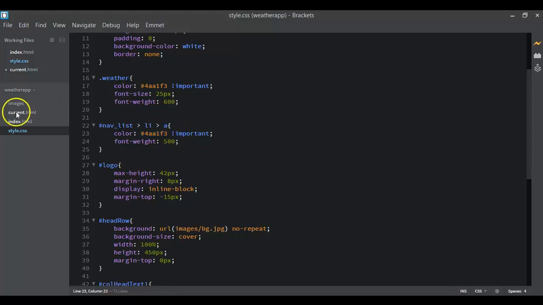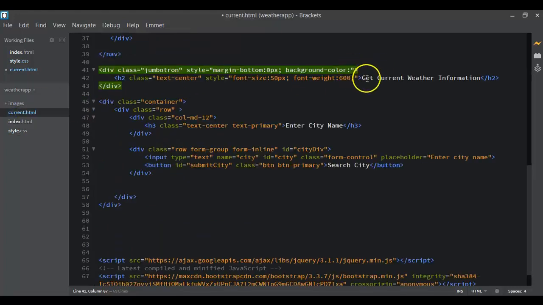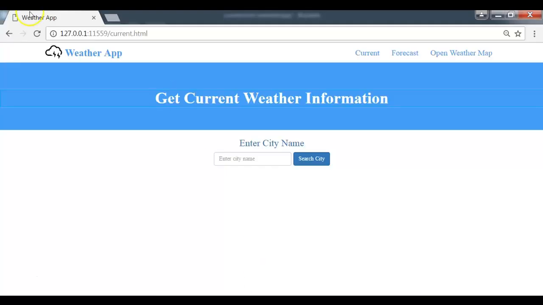We copy, then go back, set the background color to this, then the color we'll set to white. That is for the jumbotron. Let's try and reduce this to 40 pixels, so we'll see how it looks. Now it looks much better than the way it was. So we have this color, and we've removed the margin-bottom from this jumbotron. So we have this now.